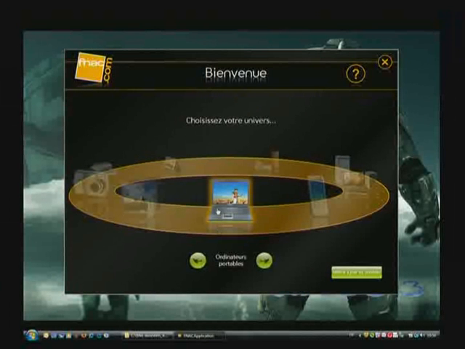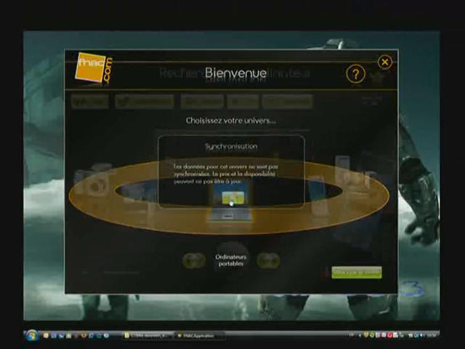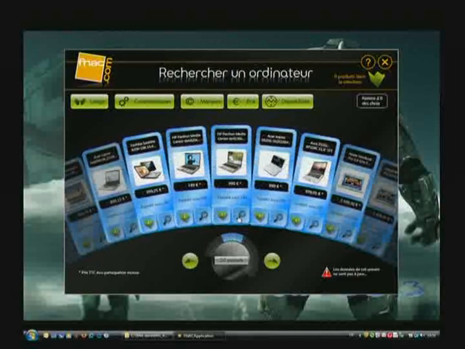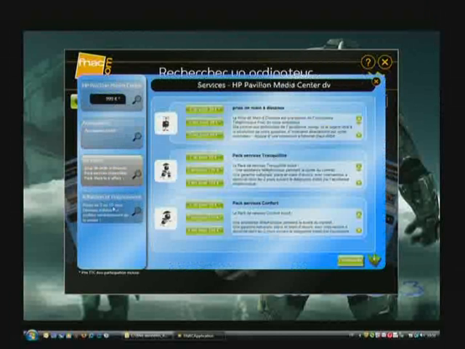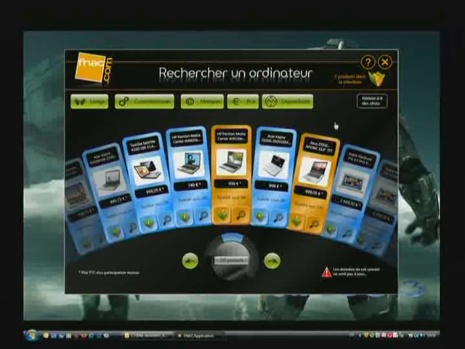So for example, you can enter the computer space, and you have something like a cart. So you can browse the articles, go and look at a specific article, and choose the information you want to read. You can select some computers and put them in the basket, go to the basket, and compare the articles.